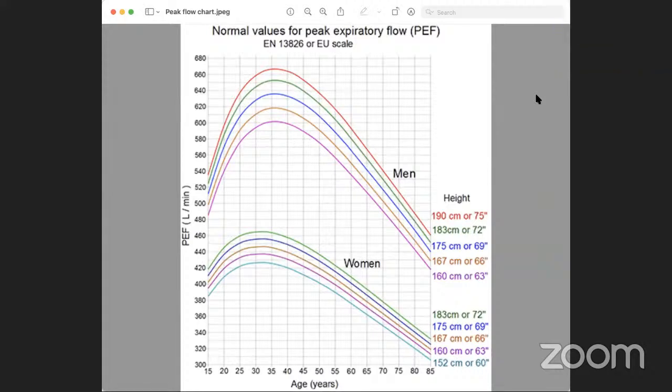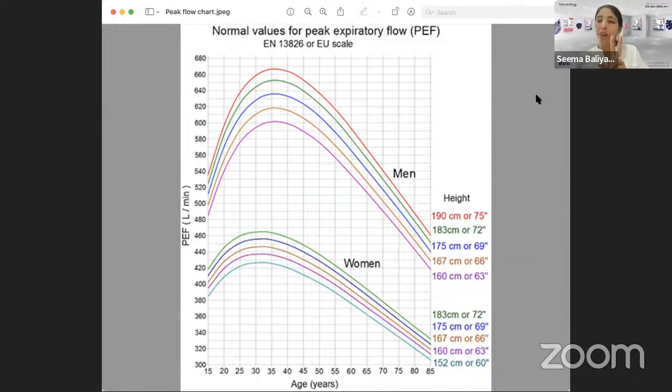Then I think if it's more than 40, we will do 2 more readings. Yeah, absolutely. If the difference is more than 40, you are going to do 2 more readings. So instead of taking the best out of 3, you are going to take the best out of 5.